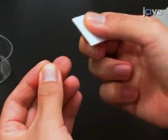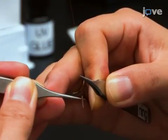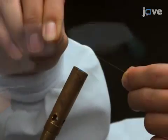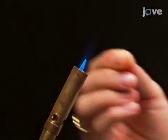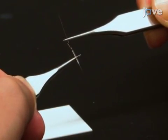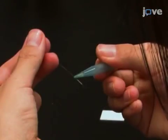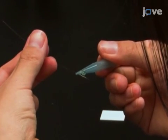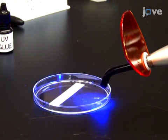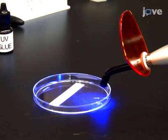Cut an 80-millimeter section of fused silica capillary as the solvent providing capillary. Then insert the capillary into one bore at the flat end of the dual-bore quartz needle. Using the flame to pull a fused silica capillary as a nano-ESI emitter, cut to 7 to 10 millimeters long and insert it into the other bore at the flat end of the dual-bore quartz needle. Apply a minimal amount of UV-curing resin onto the flat end and solidify using an LED UV lamp for approximately 20 seconds to secure the solvent providing capillary and the nano-ESI emitter.